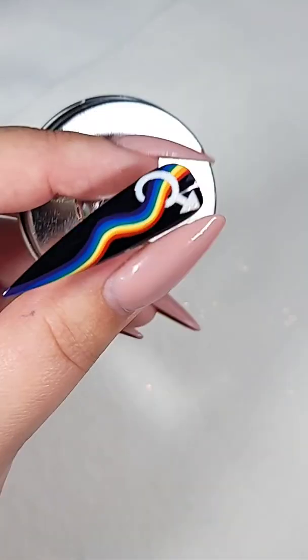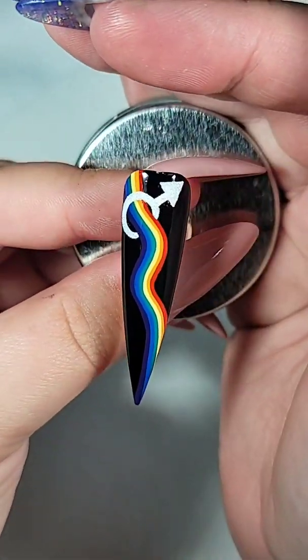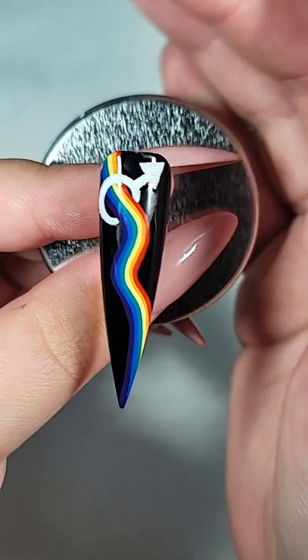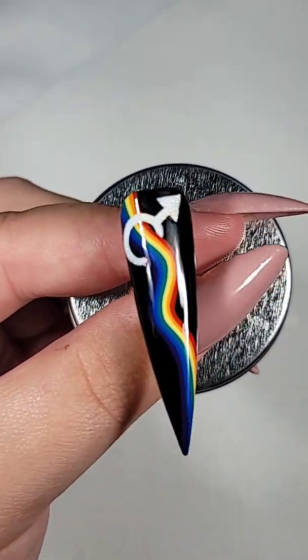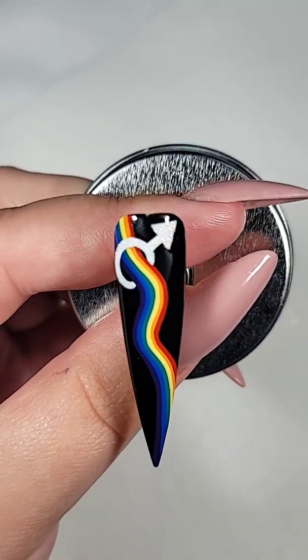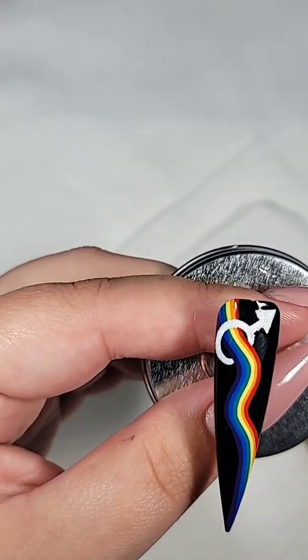Just take a brush, dust it off. So that's cool. It's only half cured, so no worries. Now I'm going to do... No, this glitter is the Crystal Nails one, Nail Tech, like I was saying. I will be having some in my own store soon, just not currently right now. But use whichever.